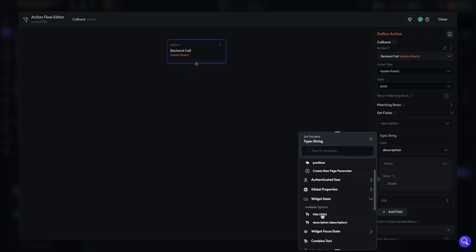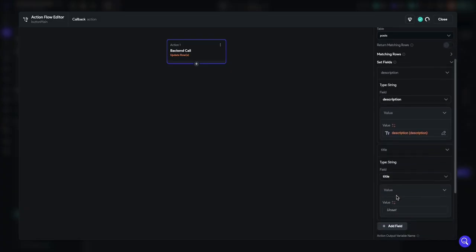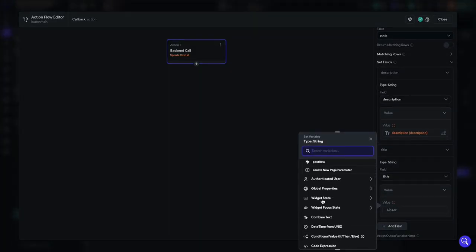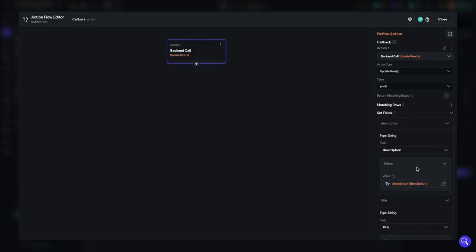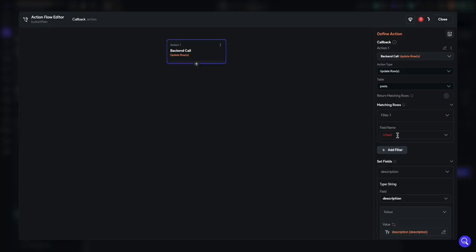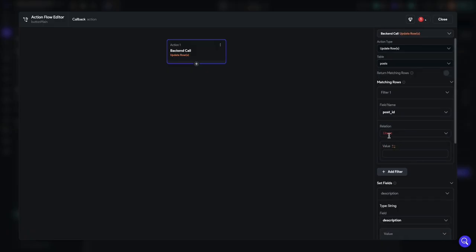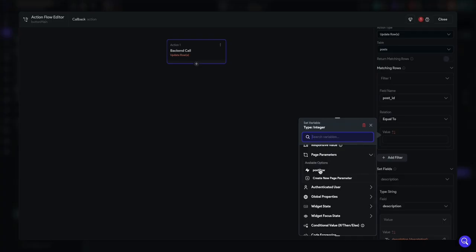And now let's link description to the description information in the widget. So it's the information in the widget that we want to get, description. And for the title, we do the same again. We get the information from the widget and we get the title information. Great. And finally, the last thing that we do need to do is we need to make sure that it's of a matching row. We need to add a filter basically, because right now we're linking to all the rows in the table, but we want it to be the post that's linked to the one that's coming in. So to do this, we just need to add a filter, and we'll take the post ID and make sure that it's equal to the post ID that was sent to us from the post row.